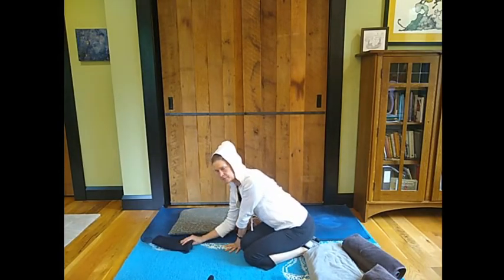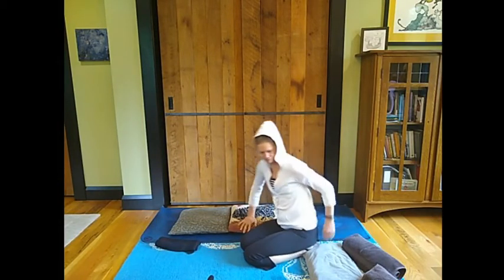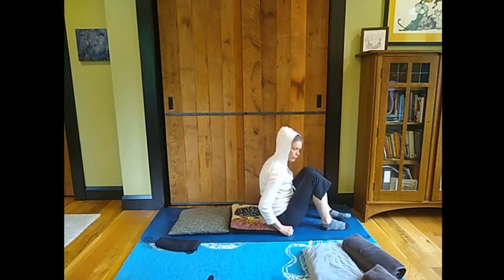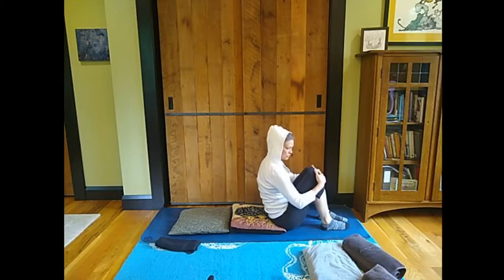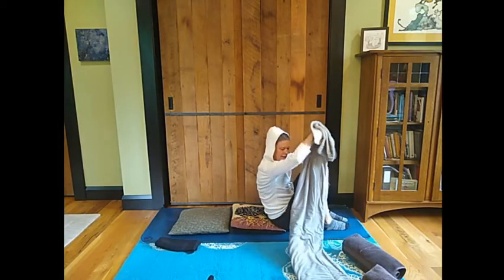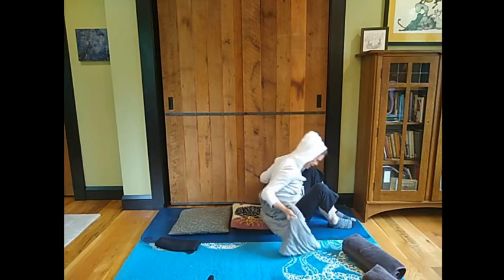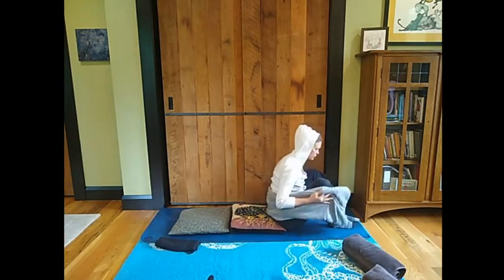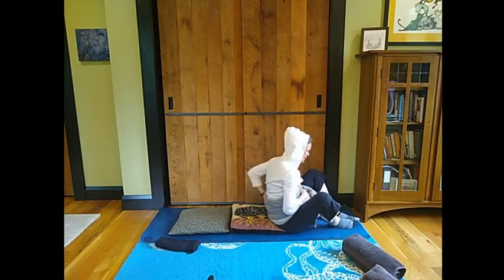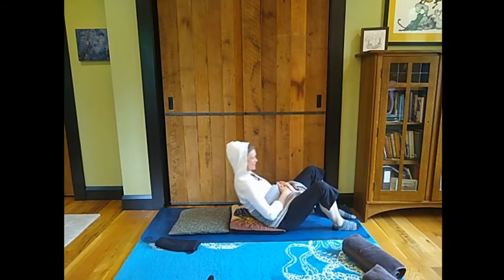I'm going to have my eye covering handy just so that I can make sure that I can adjust my neck. Then take your hips right at the edge of your pillows and slowly, no, I forgot the kimono almost. All right, take your soft blanket, nice and long. Before you roll back, take it right around your low back, right around your kidney area. So you want to wrap it nice and snug around you. And then roll back.